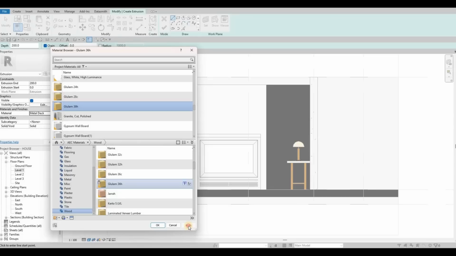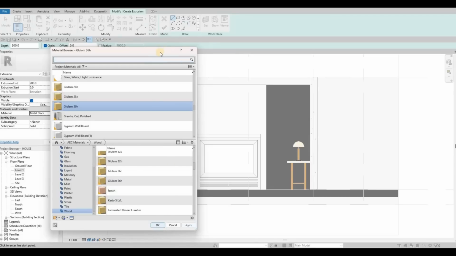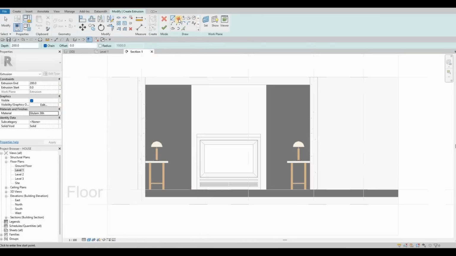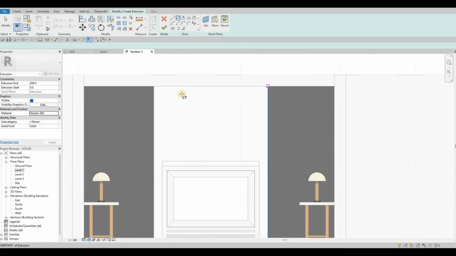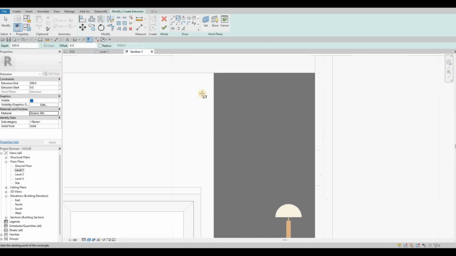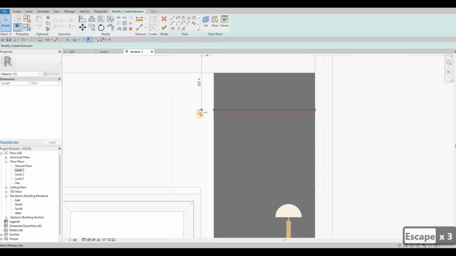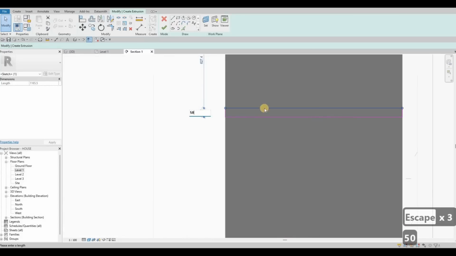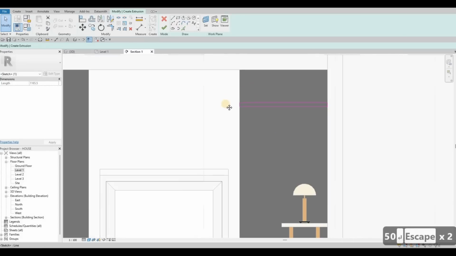We're gonna pick this one, pull up, apply OK, and then now let's create that one. So because this thickness is 200, we're gonna put it at 200 as well. I'm going to start from here. I'm going to set the thickness to 50. There we go.